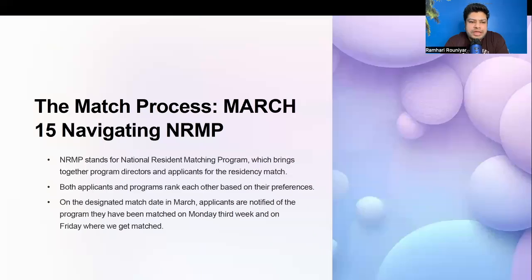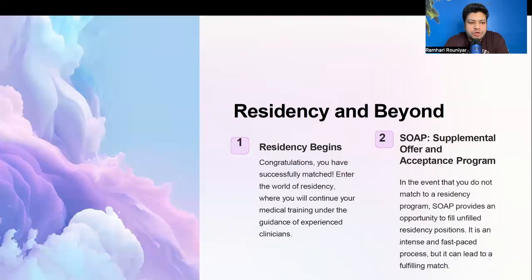and after the interview, what happens is that we wait for the Match process. The Match usually is on March 14 or 15, it varies. At that moment, the email is awaited, and if you are matched, then we get into the residency. But what if you are not? During that time, there is a SOAP, the Supplemental Offer and Acceptance Program. The one who gets matched starts the residency, and the one who does not can go into the SOAP.